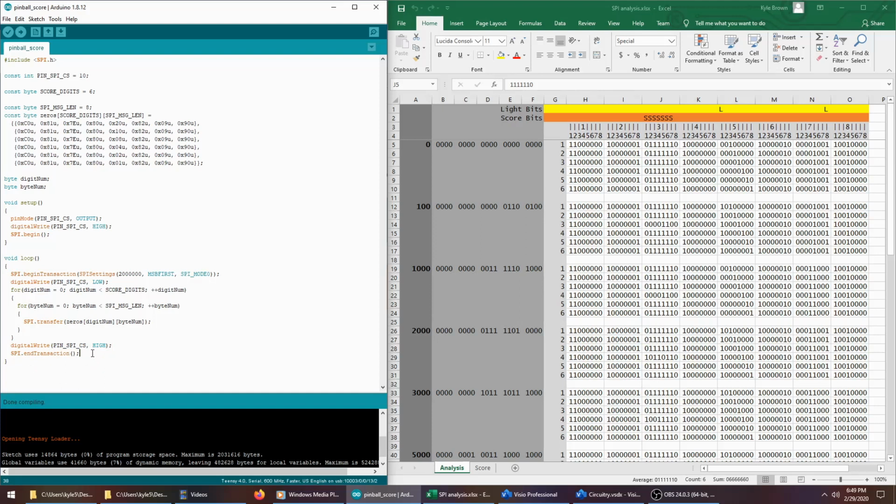So hopefully what that does is it causes the backbox to display all zeros, a 0 for each of the 6 score digits. Unfortunately, that's not what it did. In fact, it didn't do anything when I hooked it up to the backbox. I messed with this for a long time, and I just couldn't get it to work. Mostly what I messed with was the clock rate and the SPI mode.